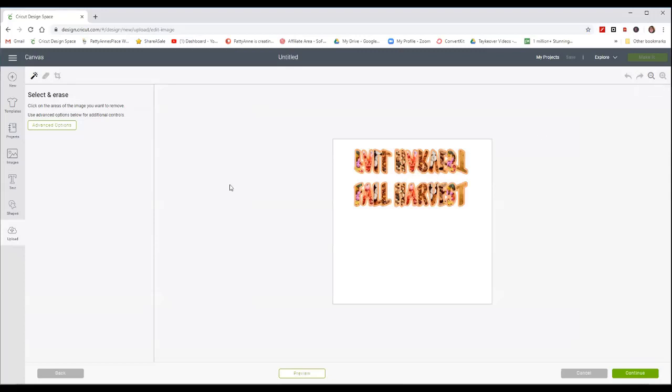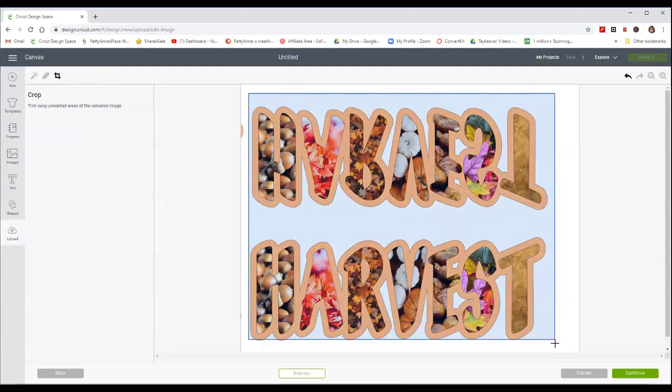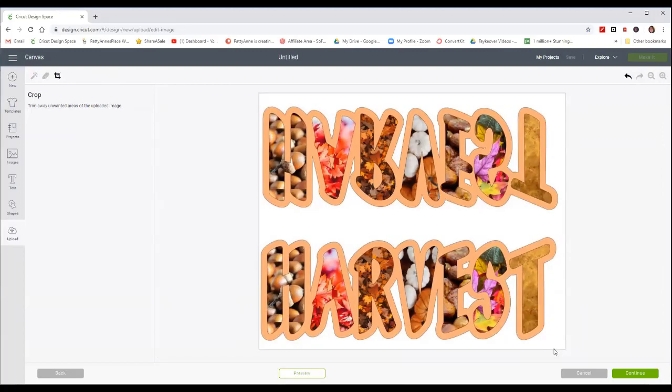Go to the bottom. The reason why you might want to use the crop tool is, well, if I just wanted the word harvest or whatever, these. Okay, I didn't crop it very well. I could probably crop it again. So this is for if I want to crop out some stuff, I just want part of it in there. And then of course there's the erase tool too. Maybe there's a little spot right here I don't want that I could erase. Of course, you could change the size of the erase tool. Control Z won't work, hit undo. Okay. Thank you.